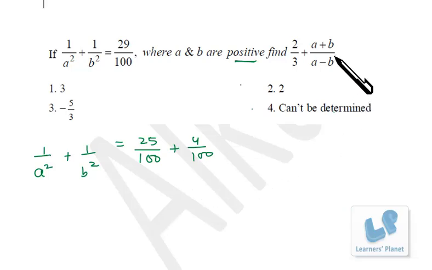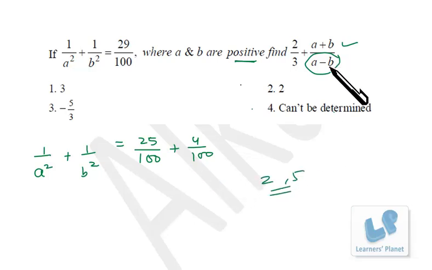But over here, in the numerator it really doesn't make a difference because both the variables are being added. But in the denominator, a minus b is there. That means we have to find out the difference of a and b. Now this difference may be positive, may be negative, right? If 1 upon a is 5 by 10, a may be 2, and if 1 upon a is 2 by 10, then a may be 5. So a and b are 2 or 5.